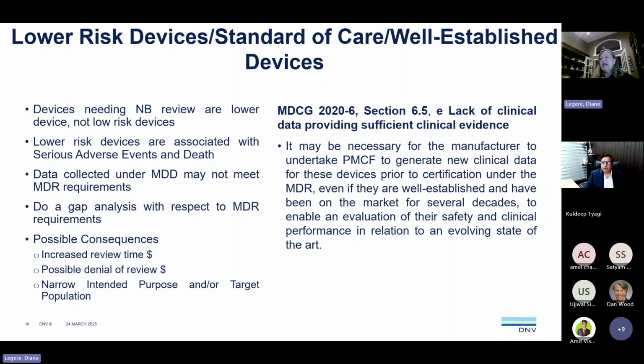And saying to your notified body reviewer, well, my device has been on the market for 20 years or 30 years. If there's anyone in the audience that's ever said that to me, they will be able to tell you that my answer to them was, that's great. You've had 20 years to collect data. So yes, it matters that you're a legacy device with a long history, but please be aware of the gaps.